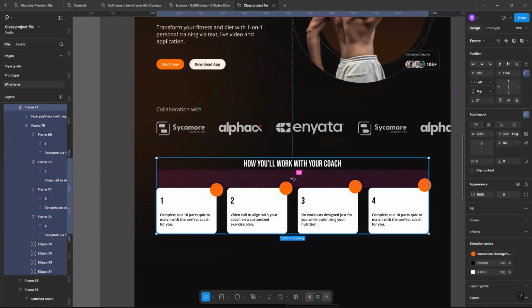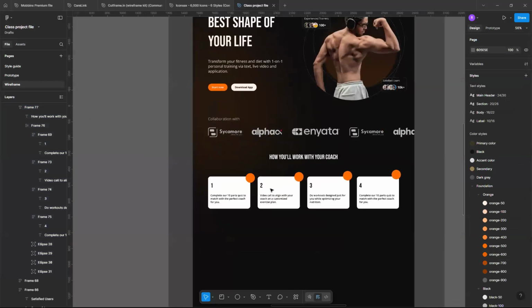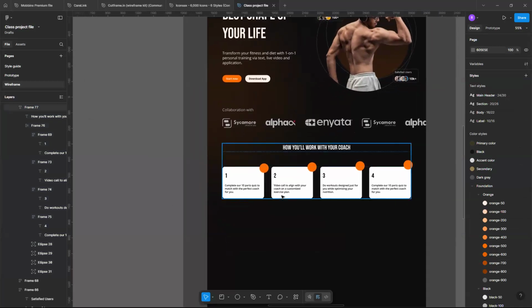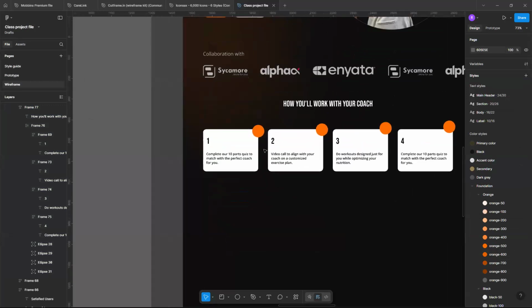So I need to make this 96. This is what it's looking like now. I've considered adding a little bit of brand color in here. Probably later on I'll try to attach the icons, but let's move on.